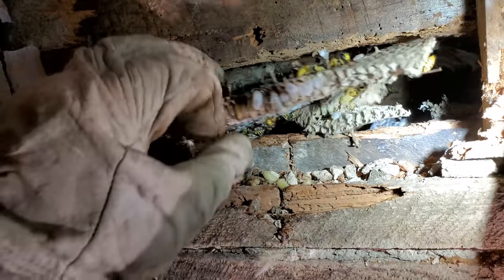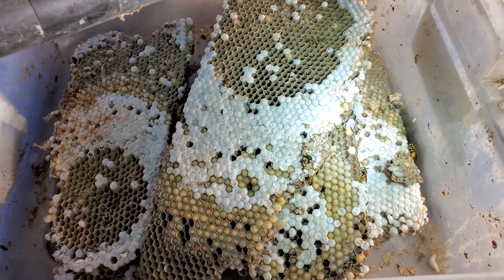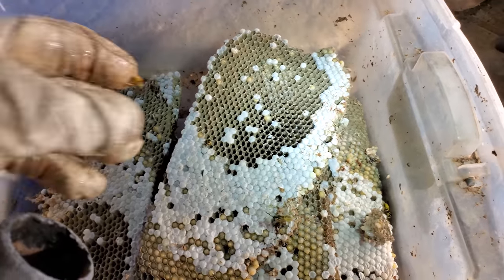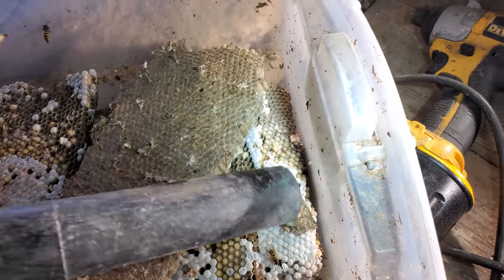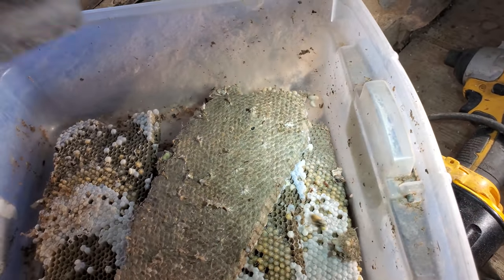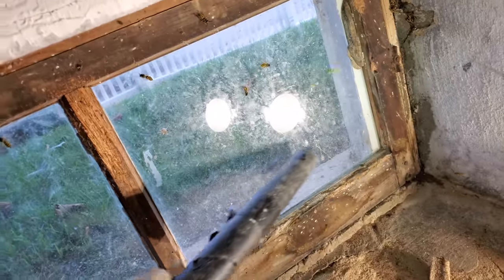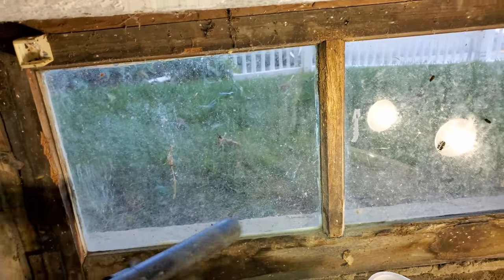And I try to vacuum up the comb as I'm pulling them out instead of just sitting them in there with a bunch of wasps on them, and that way I have to deal with them later when I get home. I'd rather just vacuum them up at the exact time that I'm removing the nest. So oftentimes if there's a clump of them on the comb, I'll just vacuum them up right away and get that taken care of so I don't have to deal with it later. And even when I flip it over, you can see they kind of flew off and flew right to the window. So that actually serves a double purpose. One, I don't have to worry about them being in the bin. And two, I can just slide the vacuum nozzle around on the window and just vacuum them up there.